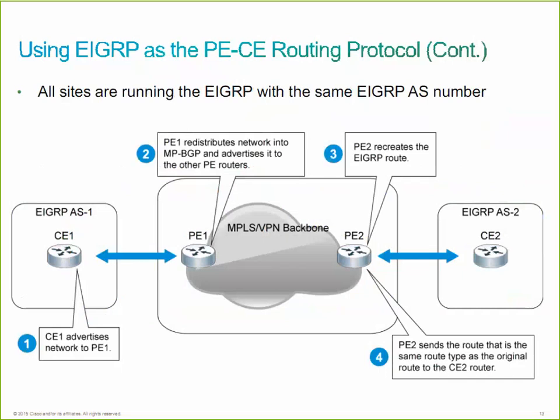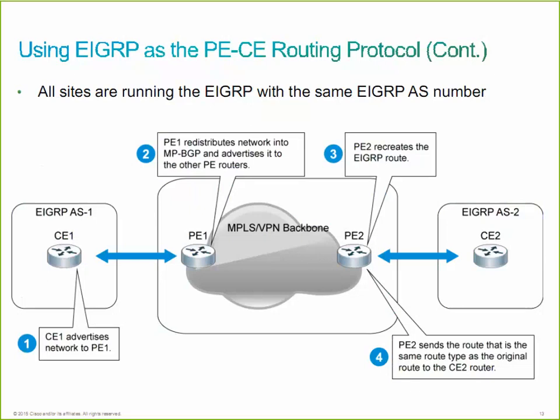This diagram here kind of represents what we just talked about, right? There are obviously multiple possible scenarios where we might implement EIGRP as our PE to CE routing protocol. Although in my experience, it's kind of rare. The provider doesn't generally like to use a proprietary protocol for the PE to CE communication. It can happen, right? It just depends on the service provider.